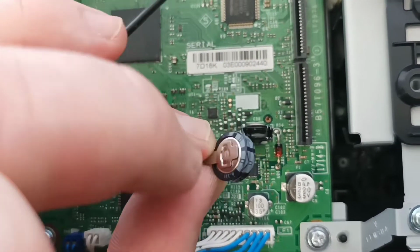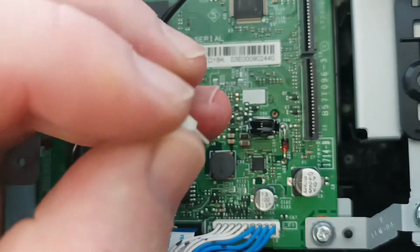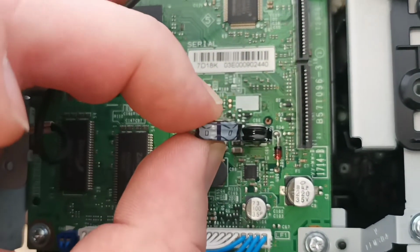So you'll see that this side of the capacitor bulges out further out of the plastic body, and on this side it's completely flat, so it goes in this way.